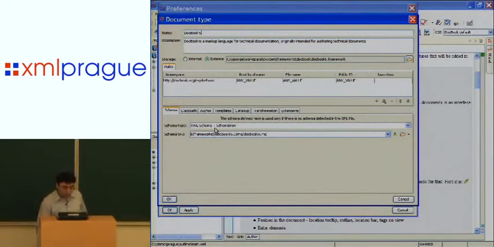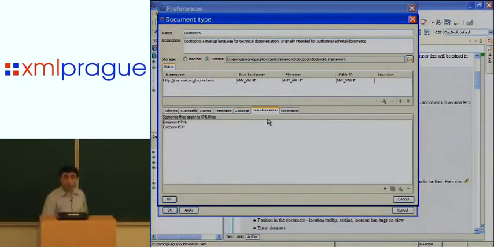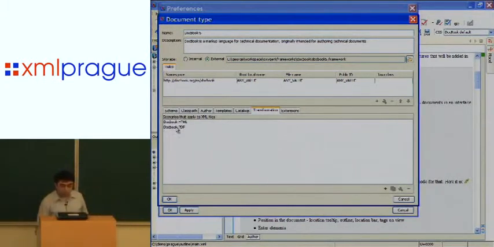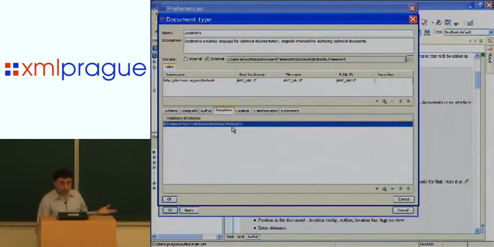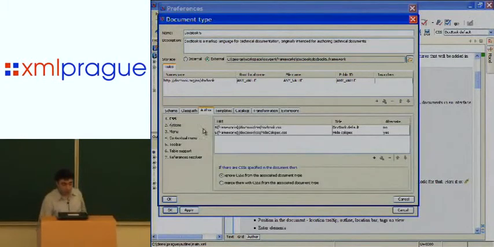And then you can see that we have the RELAX NG schema with embedded Schematron rules that Oxygen uses automatically to edit DocBook 5 files. You can specify transformation scenarios that you want for DocBook. So when you have a DocBook document, you can just, with one click, get PDF or HTML. But all these are configurable by the user for any other framework. XML catalogs, new document templates, and on the author tab, we have the style sheets, the cascading style sheets that we used for rendering.